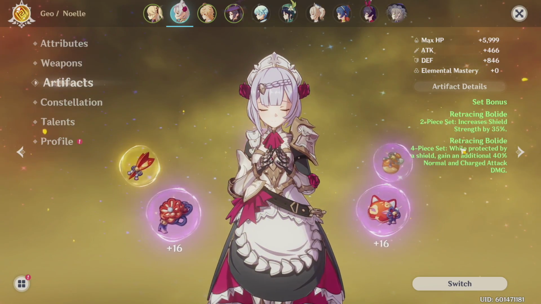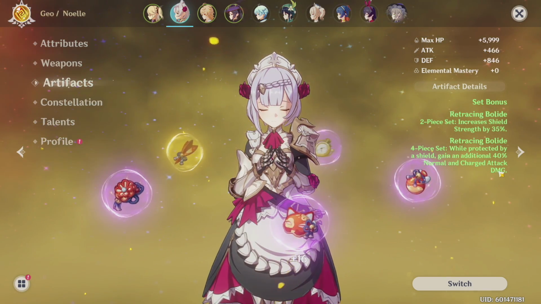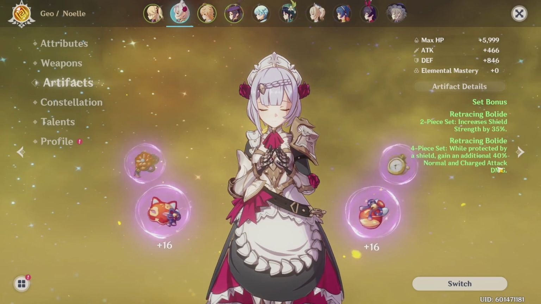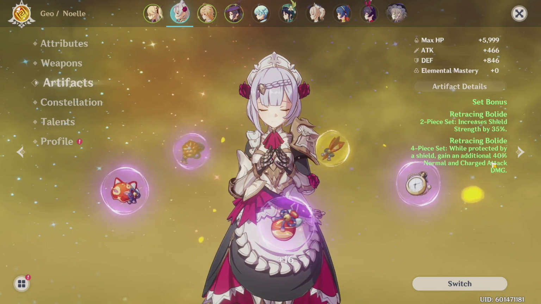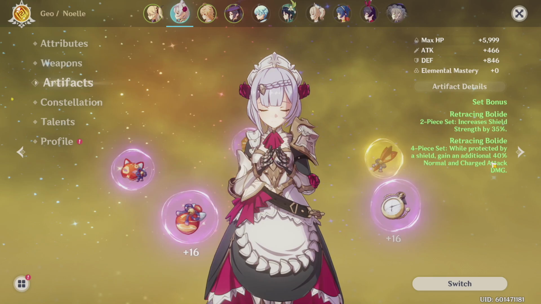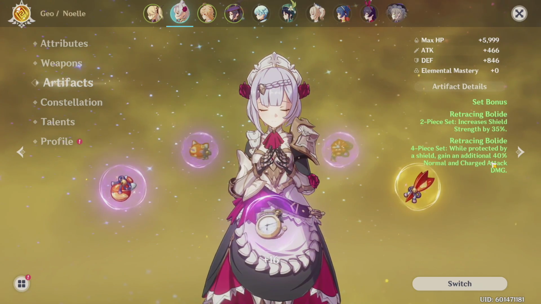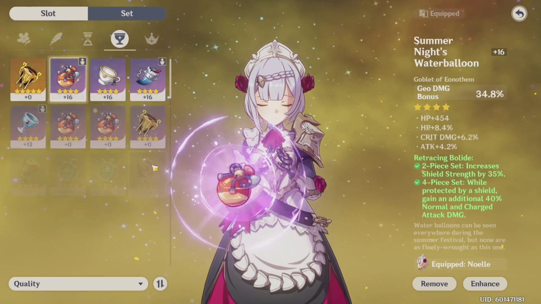And the 4-piece set is, while protected by a shield, gain additional 40% normal and charge attack damage. Now, I think this is the biggest thing about Noelle, guys. If you want to have DPS on this character, you need percent damage. That is the one thing Noelle lacks. She doesn't lack any attack stat. Like, her attack is through the roof. But the reason why she hits so low is, one, because she has a slow weapon, so you're not seeing as many damage numbers, so the damage might seem very slow. And on top of that, she suffers from percent damage. That's the main thing, percent damage. So let's go into the individual stats and whatnot.